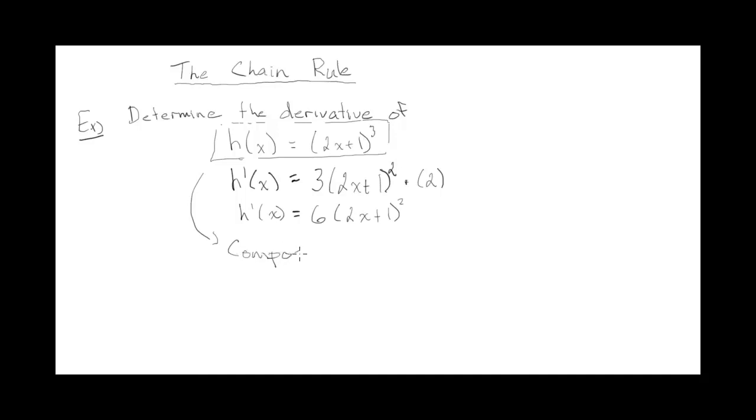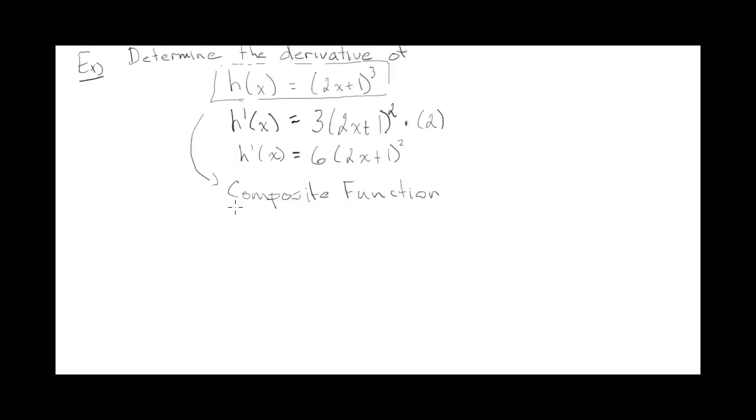If you remember what a composite function is, it just means one function inside of another function. In this case, the outside function, the function which is not the inside function, is a power function, which is why it's a power of a function rule. So for example, we could write h of x as f of g of x, where one function is inside of another.